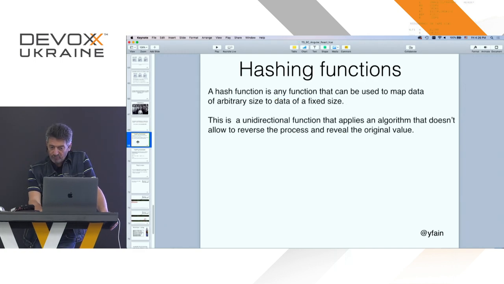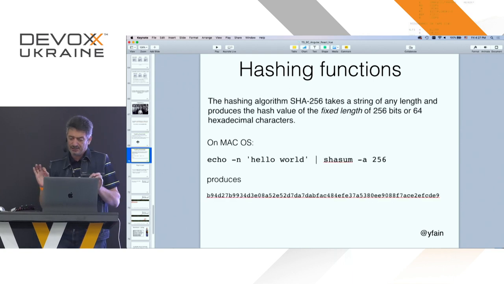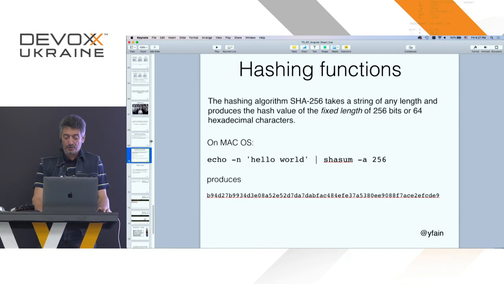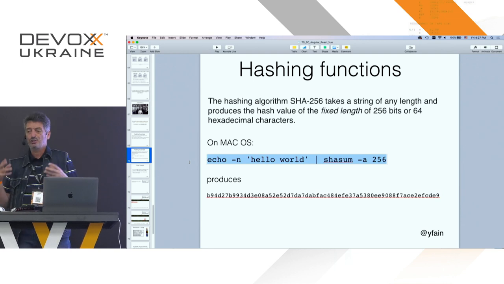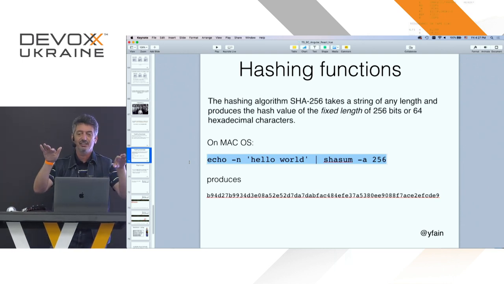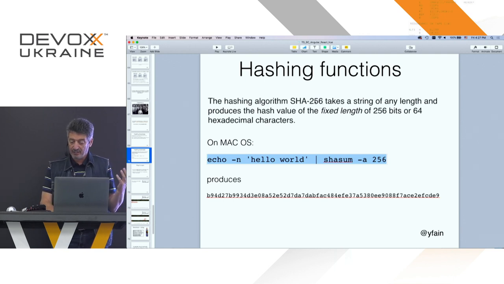Actually, let me just show you just a second about this hashing function. So I'll take this. My computer has it. Windows computer has it. There are online utilities to generate hash of anything. You enter a string. You can enter the whole book. And if you use a specific hash, in particular SHA-256, it's a special algorithm. It'll produce you a line like this that consists of 64 characters. And it's unique. Let me show you.